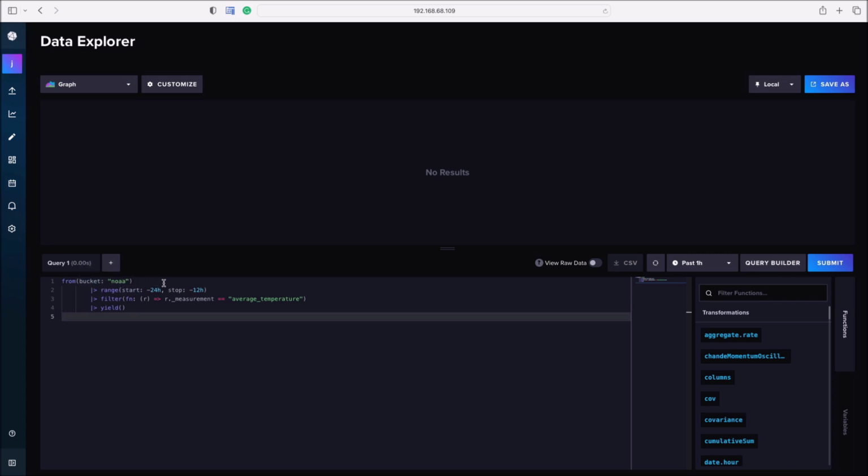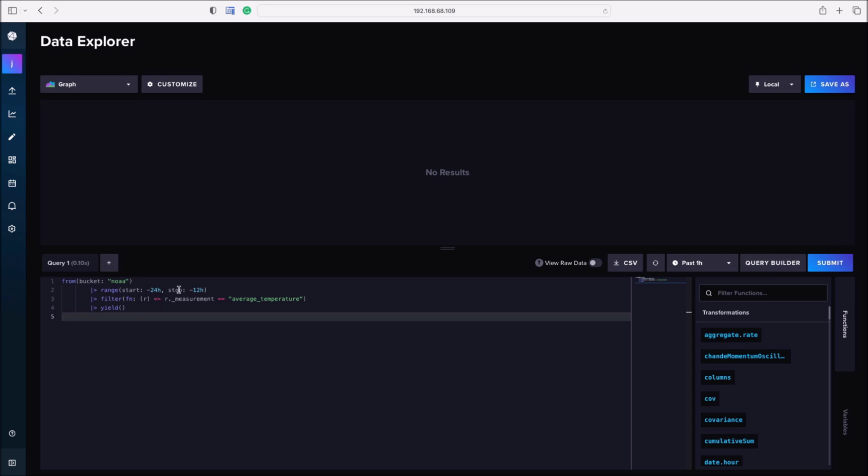And then we specify our range, which is from the last 24 hours to the last 12 hours. And we specify our filter. And our filter is the average temperature as a measurement. And then we ask for it to return it. And let's go ahead and submit that.